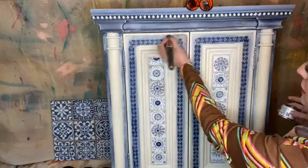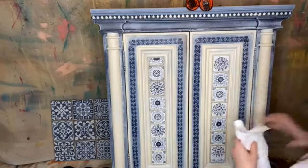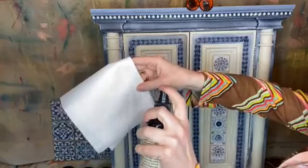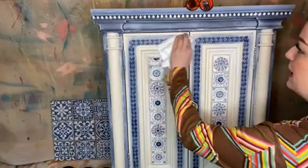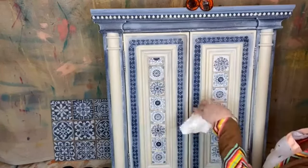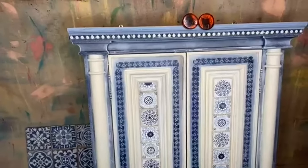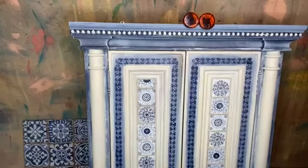If I go in too hard and it's too much, I always have a shop towel on hand, and I squirt the shop towel with the Easy Peasy. Then I have my little eraser tool, so if I get it up here and I don't want it up here, see how I just wipe that right off? I don't know if you can see that, but it does. I'll pull you in real close. How about that? See if that helps give you a good view right there. You won't be able to see me as much, but I'm here, I promise.